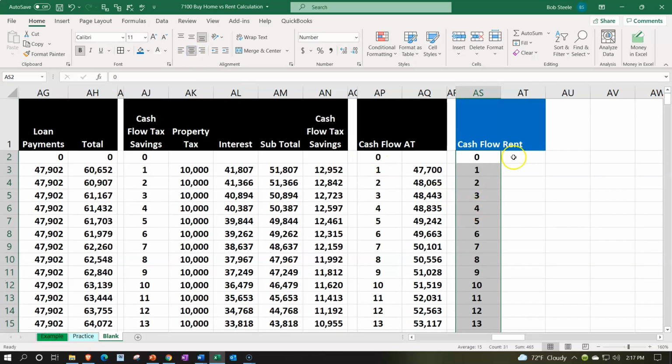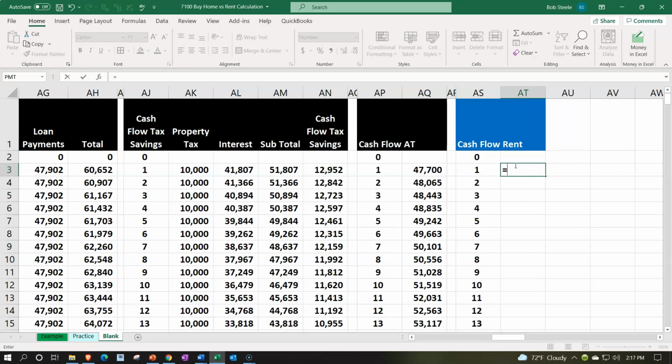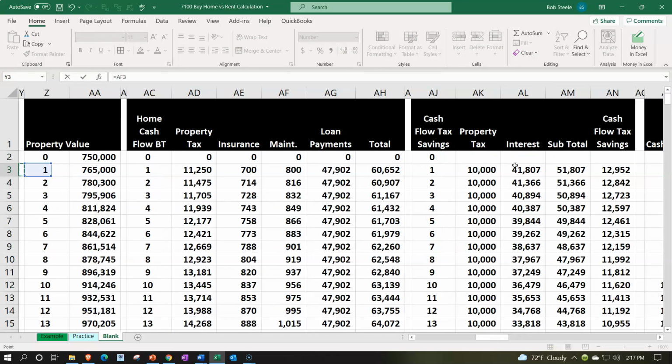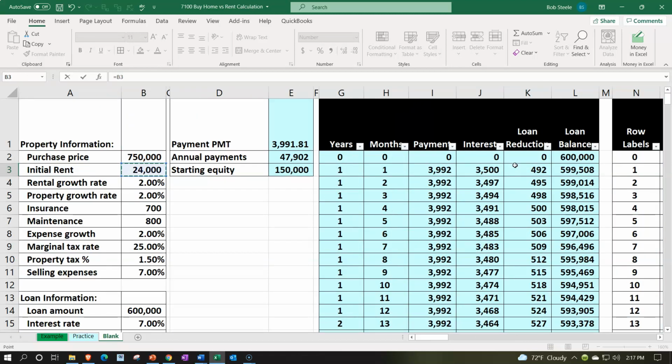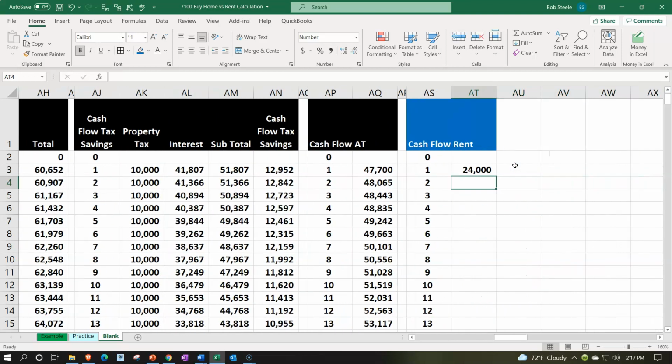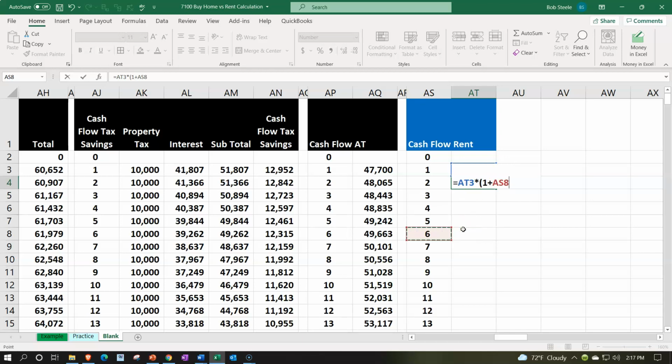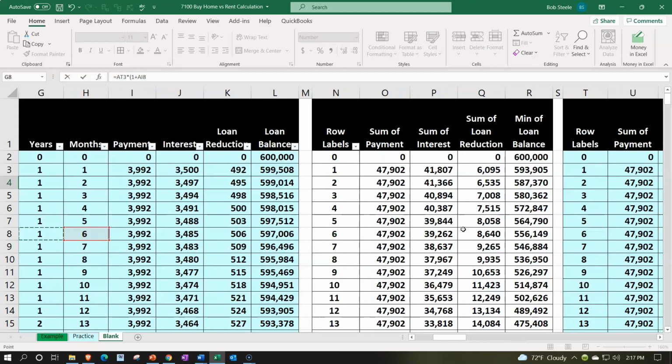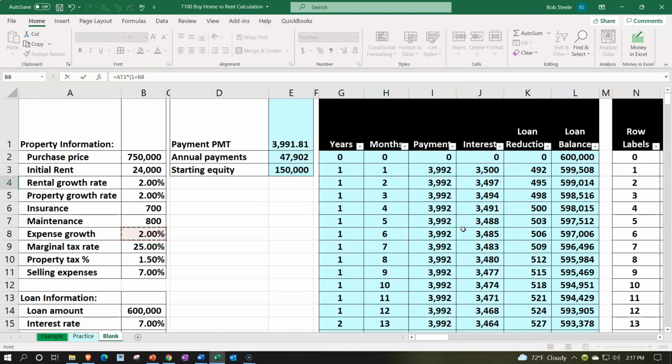Centering that. So the renting is going to be straightforward. It's just going to be equal to, all the way to the left, we said the rent just cost $24,000. Straightforward. And then I'm going to say enter. It's going to go up. We're going to assume by that inflation rate, the 2% a year, equals the 24,000 times, let's do this right the first time, 1 plus the 2%, or 102% increasing rent, year over year due to inflation.